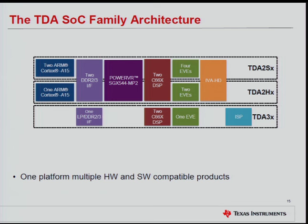To achieve hardware and software compatible products, we built these SoCs from the same fabric. The key IPs used to build this common fabric are shown in this slide. We have the ISP, a hardware accelerator to convert raw input from the imager to YUV format. We have the IVAHD, another hardware accelerator for video encode and decode. We have the GPU engine for viewing-based applications to visualize 3D surround view to a driver.